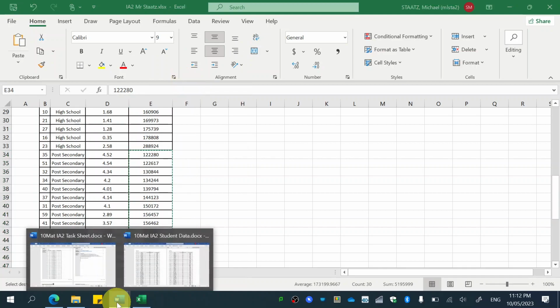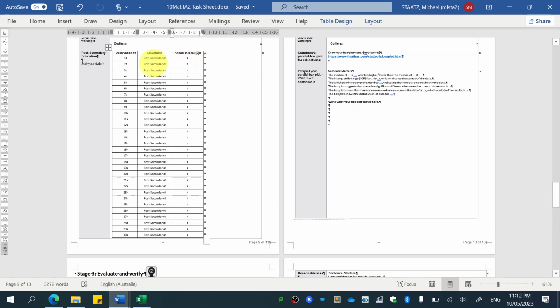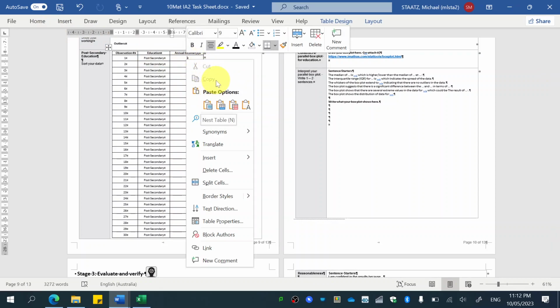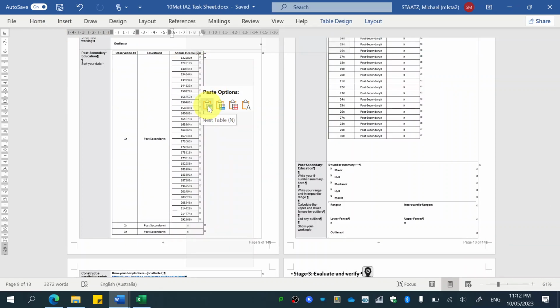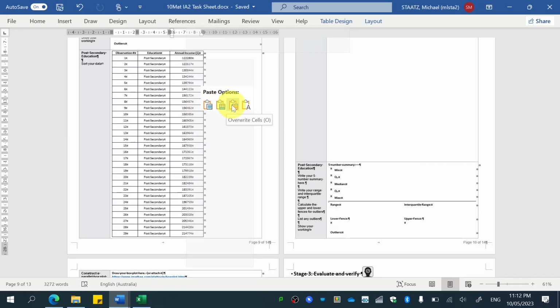I'm going to come to Word, to my task sheet. We'll try it differently. Let's just select the first cell this time, right click there, and if we go to paste, not the nested table, not insert rows, we want to overwrite cells. So we select overwrite cells, and it inserts the data for us. So we now have the data of annual income sorted from smallest to largest.